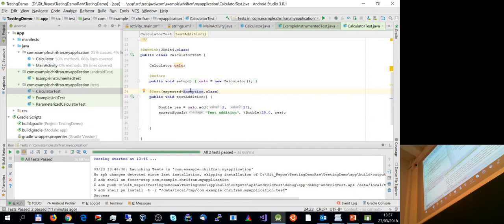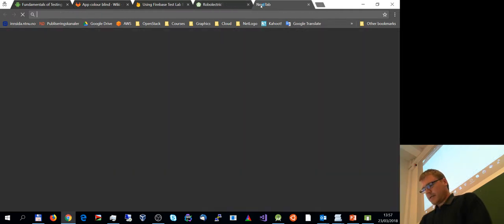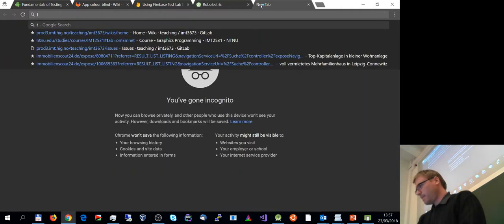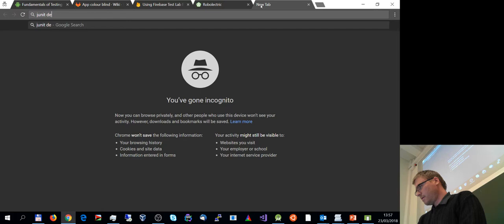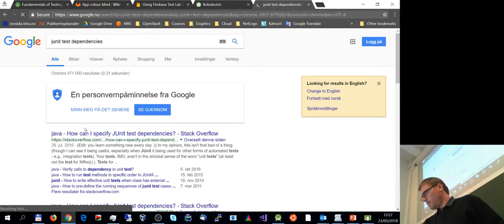I don't know if it's in Android Studio, but using some kind of test suite to gather tests together, then they would be run one after another. I just did some research on this, and JUnit does not support dependent tests.